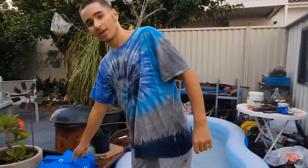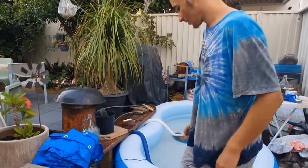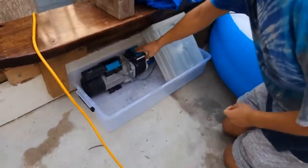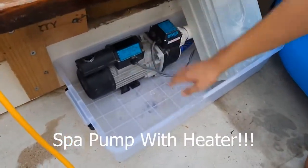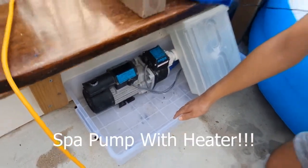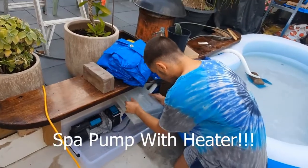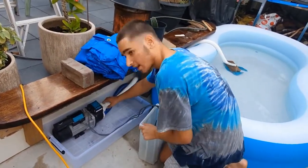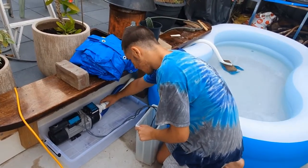I'm going to put a top over it so all the heat doesn't go out. And for the wiring and all that, the main piece of this is a spa pump motor I got off Gumtree for $40. Simple as that. I'm putting all the electronics in here so it doesn't get rained on, and you need to make sure you use PVC around the heater end.